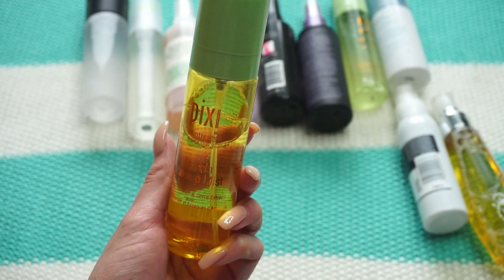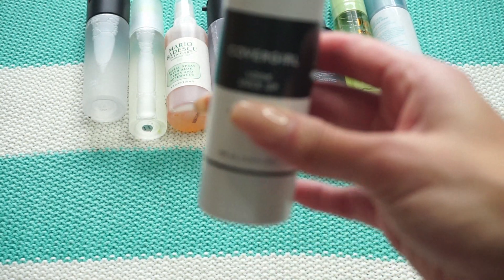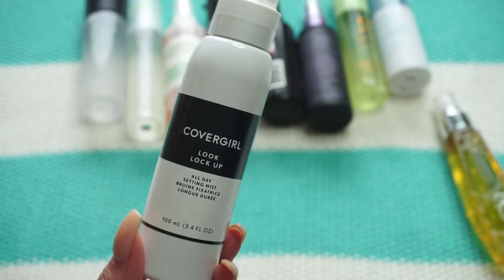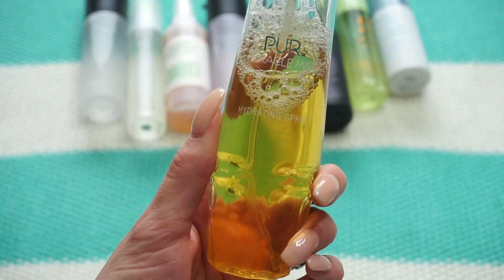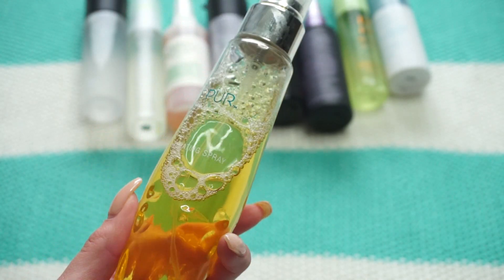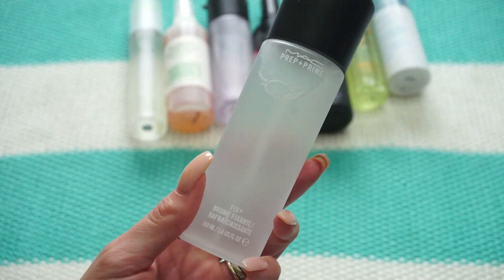This next Pixie one is the Vitamin Makeup Mist. It's just not my favorite from Pixie and I don't feel like it's doing a lot for me, so it's going in the pass pile. The CoverGirl Look Lock Up All Day Setting Mist I already reviewed and didn't like — the sprayer is too intense, similar to that Pixie one, and I didn't notice many benefits. Pass pile. This Pure Cosmetics Hydrating Spray — I've made a decent dent, but it just doesn't do much for me. It has a very fine spray, which I like, but I have other ones I enjoy more. Pass pile.